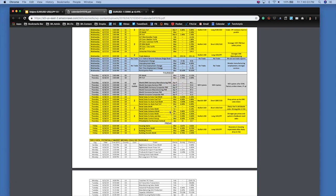Then into Thursday night, we get the retail sales out of UK. Again, the UK consumer, we're actually mildly bearish that, but it's going to be much less important, I think, in many ways than the wage data and the CPI data, because obviously there's post-Brexit rebound now that everybody's expecting that the UK consumer is actually going to now spend, now that they bought themselves a little bit of free time.